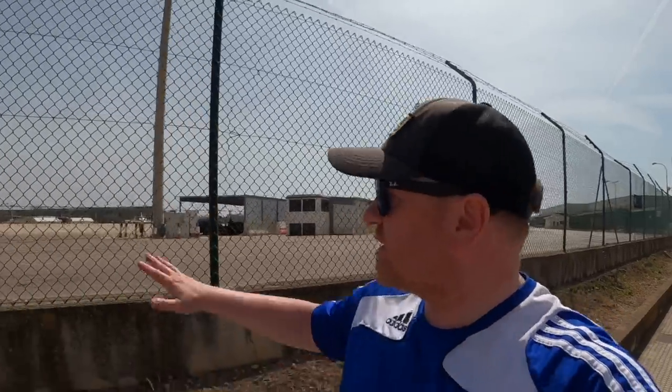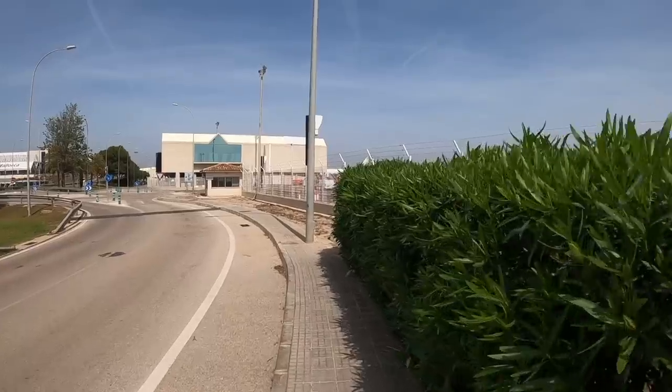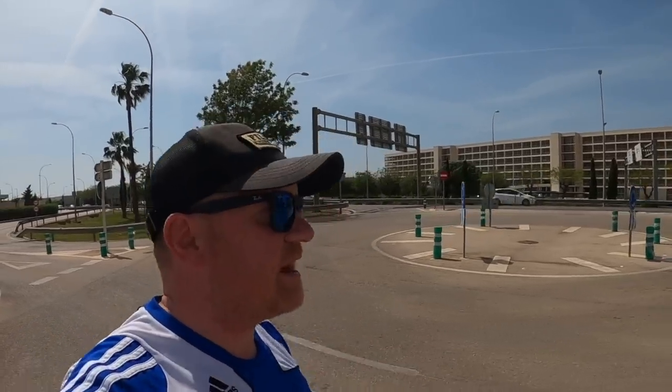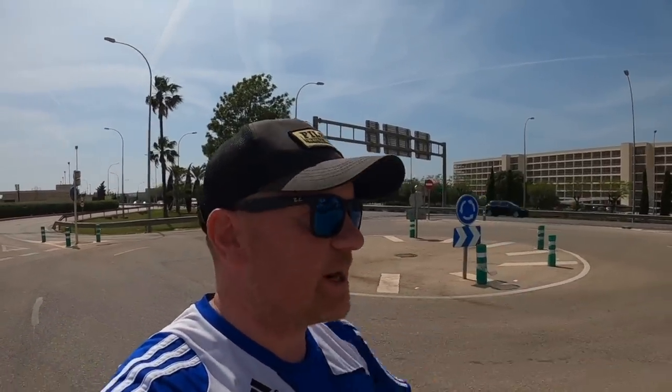Not only is it an easy walk, but it's quite cool being able to watch the wee private jets taxiing as well. Where there are private jets, it looks like we've got the VIP terminal here — that's somewhere I'll never be able to show you inside. Already I can see the main terminal off in the distance, and that's taking less than 20 minutes so far. When you get to the next little roundabout, you can either cut up the side of the main road or take this little VIP express route along the pavement — that's a little bit more civilized.